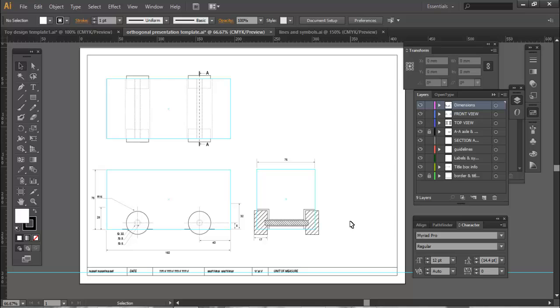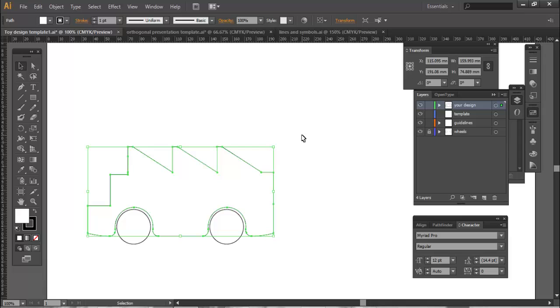Alrighty, let's move along. So we've got our initial drawing of our toy car.